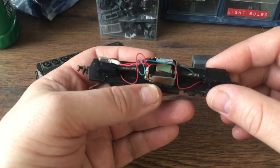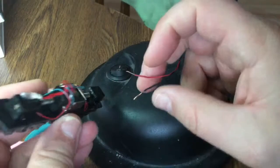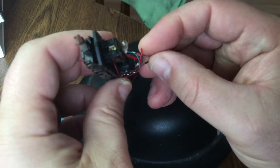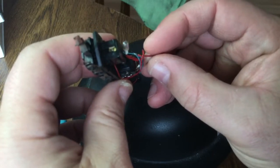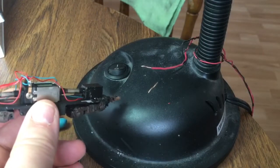I'm going to show you that it does run. I tried it before. I'll put it on my test bench there. So the motor is actually good. See, it runs fine. There's just no electricity getting to it from the tracks. So that's what we will be doing. We'll be cleaning the wheels.